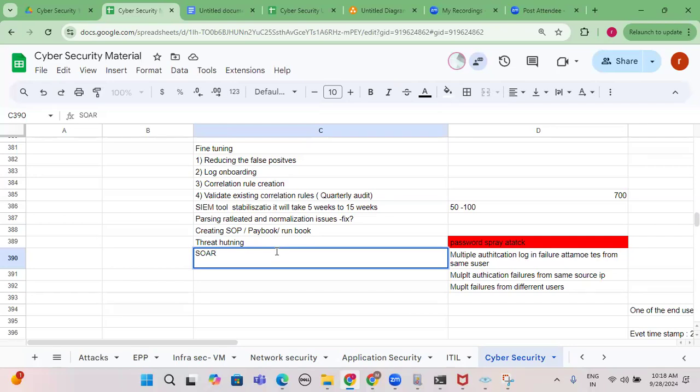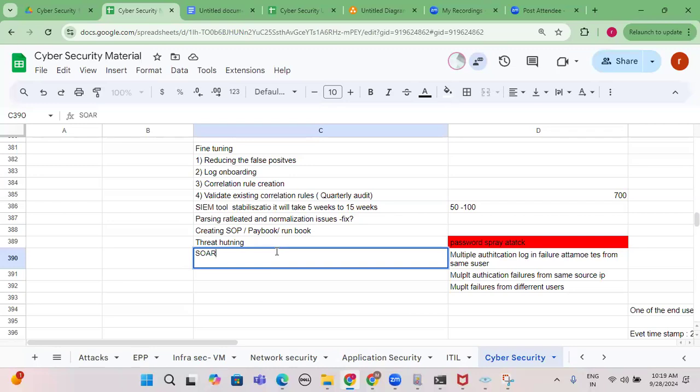We no need to raise a separate ticket to the firewall team, no need to raise a separate ticket to the EDR team, no need to raise a separate ticket to the proxy team and so on. Automated response we are taking under the SOAR itself. That replication will go to the backend, whatever log sources or data sources are available. So instead of taking 2 days or 3 days for overall incident response, now it will take only 1 hour or 2 hours. So that is the way automated response works.